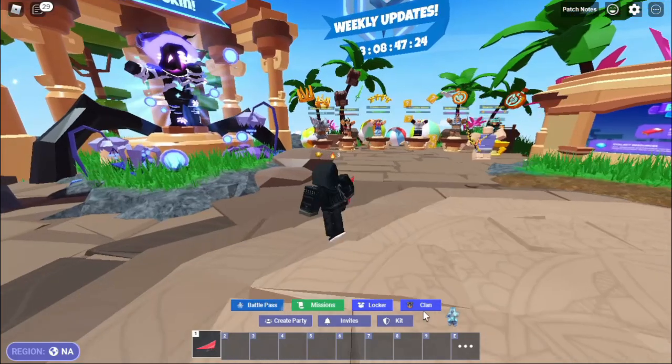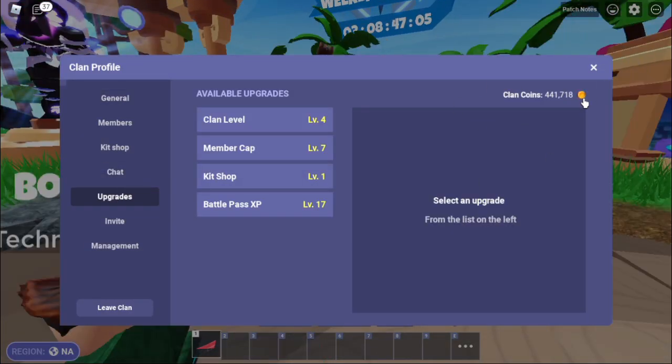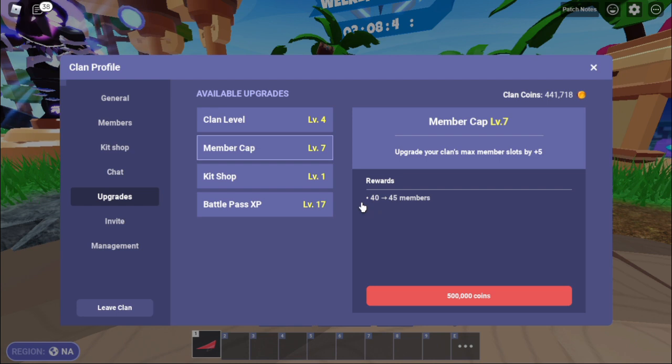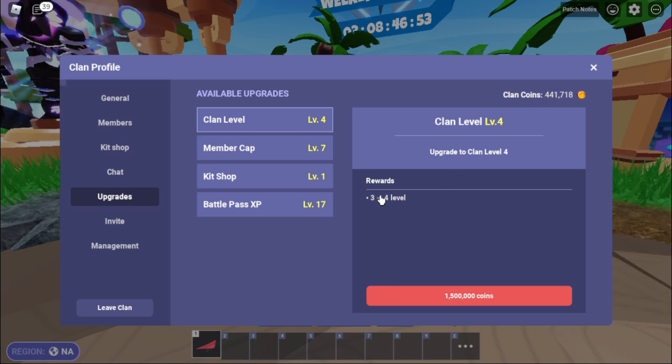Alright, so you have a clan or you're in a clan, and you want to get tons of these clan coins and XP. So first, you want to assess what levels you want. Clan level doesn't really do that good. Member cap is really good. Battle pass XP is just for battle pass. And you see, clan level costs less, so I don't really want that. And member cap is really, really important, though. So we're going to take a look at that.